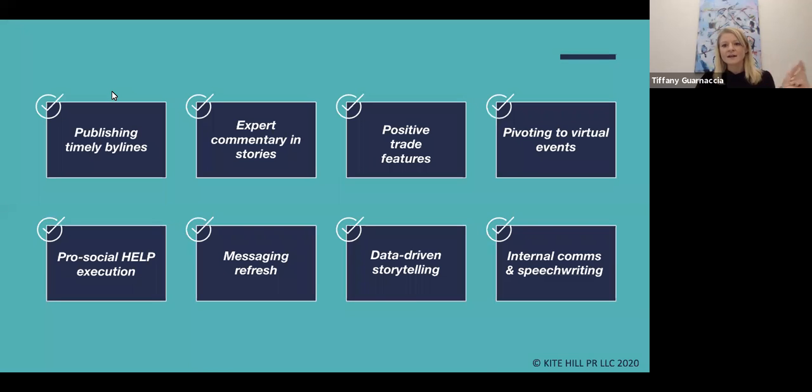virtual line items on Monday.com, some of the things that your team might be working against and really what you want to achieve. So that could be a byline article, not only a byline, but publishing that in a timely way. That could be execution of what we're calling now the help message within the existing campaigns we're seeing off the back of the pandemic. Everyone is really starting to refocus their campaign. They're thinking about how can I help my audiences? What can I offer to them? And how am I doing that in an authentic way?